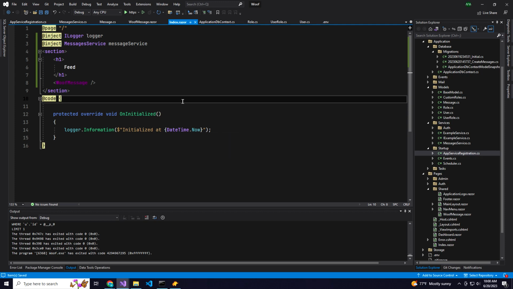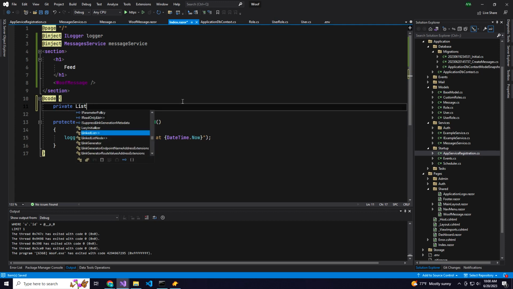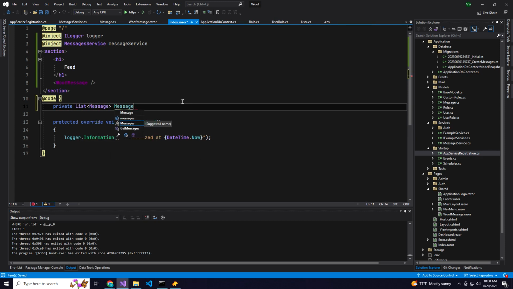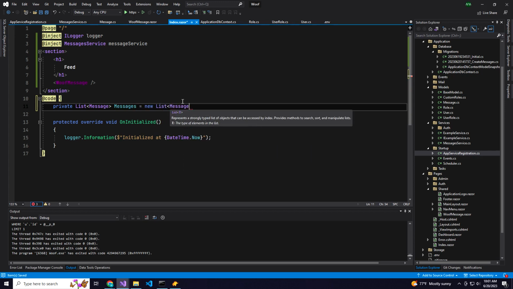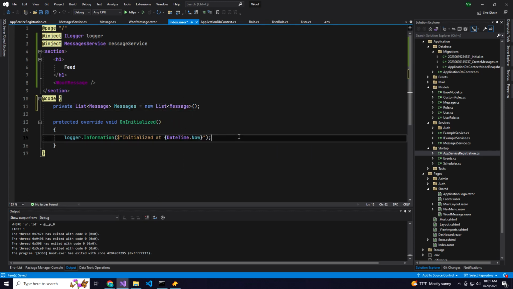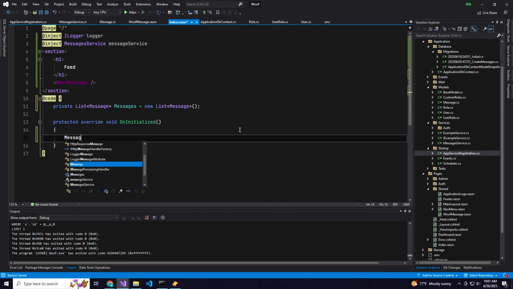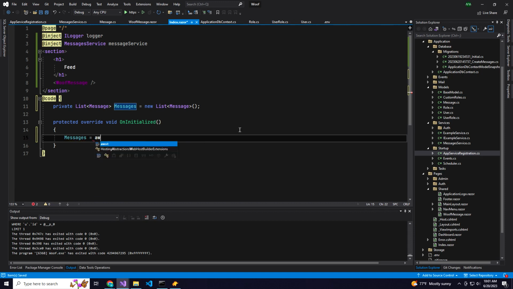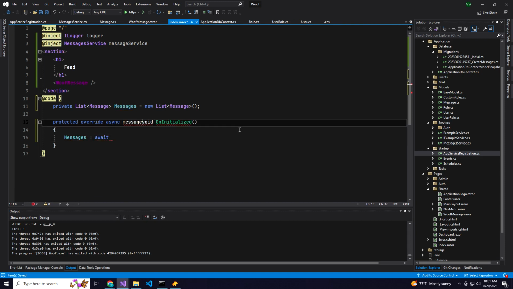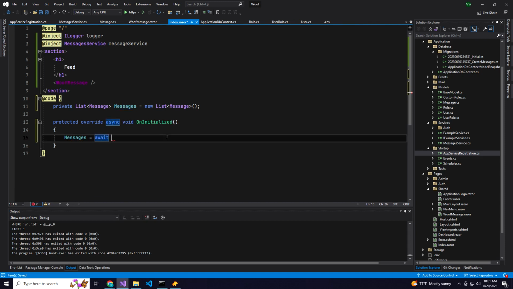We'll need to set up a private variable that contains all of our messages in our index.razor component. And then on initialize, let's get rid of this logger. We can set our messages equal to await message service dot get all.